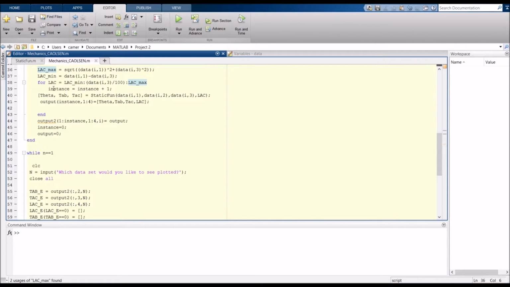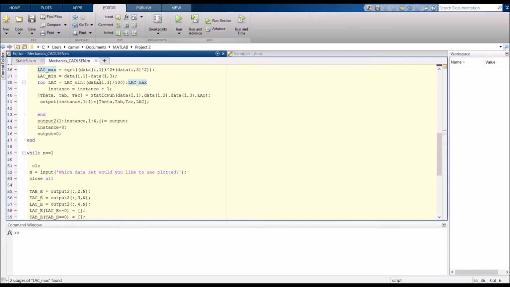Then I have this loop run for every instance of LAC between the min and max value, and I have it set to a fraction of the length of LAB because I assume they'll be somewhat similar. I know people could put in any sort of variables. It could be a decimal, it could be thousands of meters.